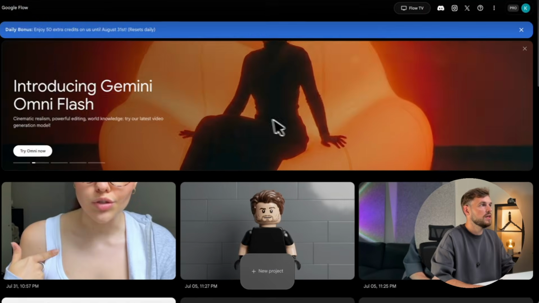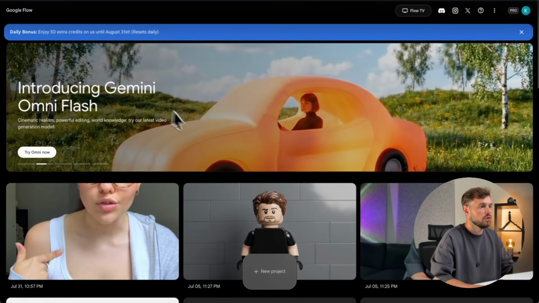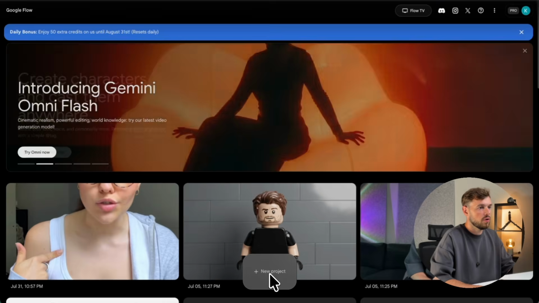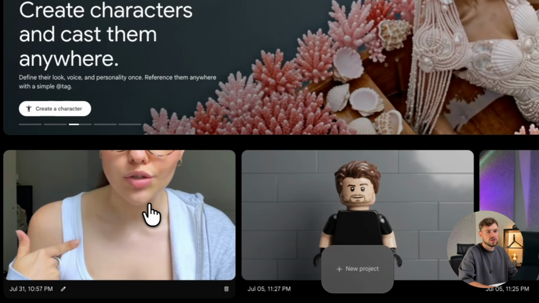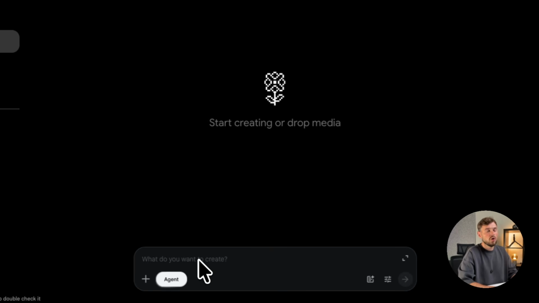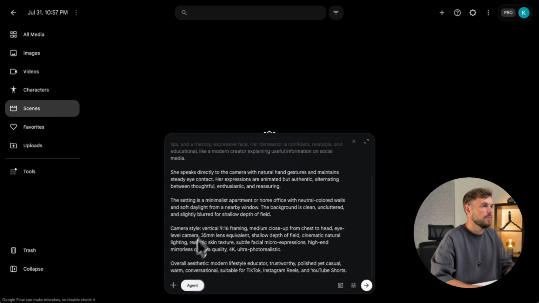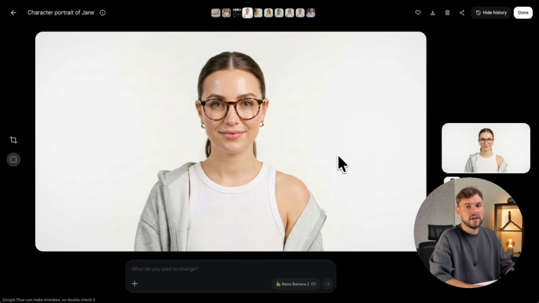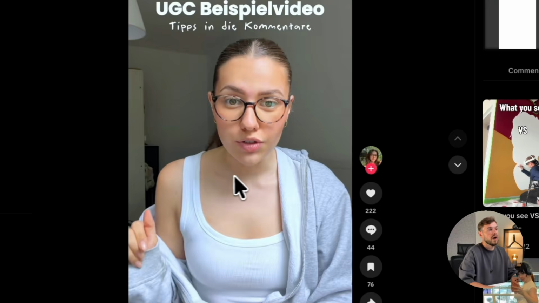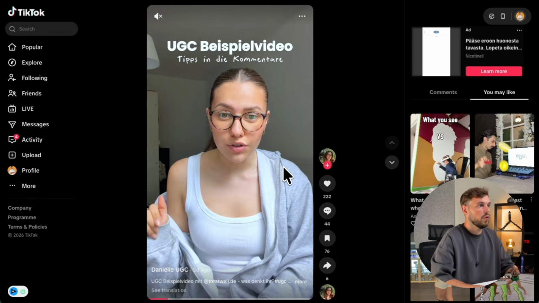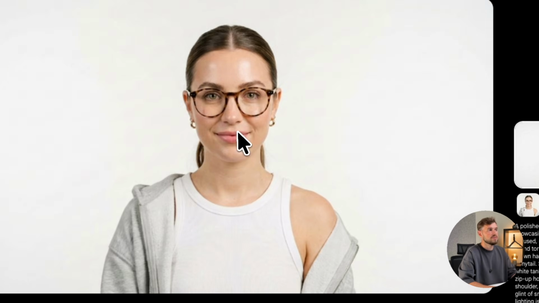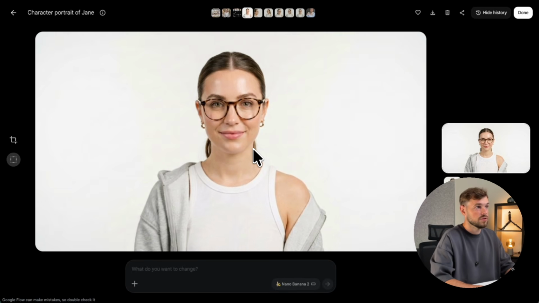Then the next step would be to go to the tool called Google Flow and create a new project. In my case, I already had a project, so I just simply go in. Once you are in the project, simply paste the prompt that ChatGPT has created and just hit create. In my case, I got this kind of result of this lady, and I was quite happy with it. As we can see, she looks quite the same, and she has the same hoodie, the same outfit and glasses and the style of the hair. But at the same time, she looks different, which is the thing that I was trying to do.